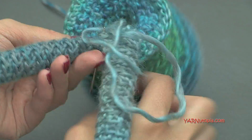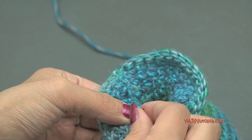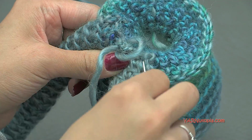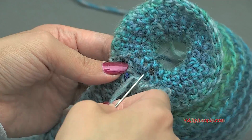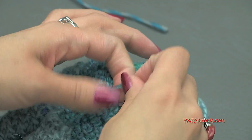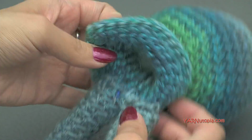Okay, and then coming back through, and then fastening off. So we're just going to go through some stitches here, back around, pull tight, sew that through some of these stitches in the back, wrap around any excess, and then just put it into the body.